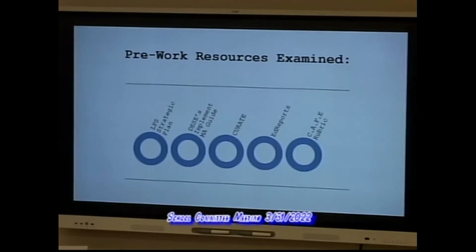And lastly, in June of 2021, the ELA team partnered with Drs. Melissa Winchell and Kevin McGowan at Bridgewater State University, where they delivered professional development to the ELA team relating to the creation and review of the Curriculum Assessment Framework for Equity, our CAFE document. This document provided another critical LPS lens. These rubrics are available for you at the front table, and Phil will carry on with the process.